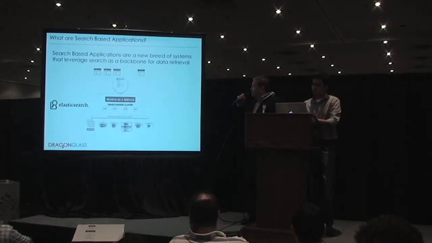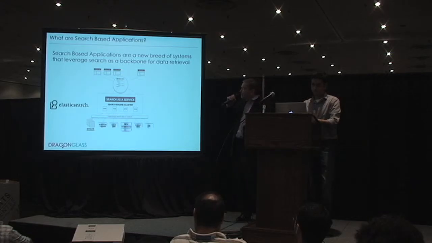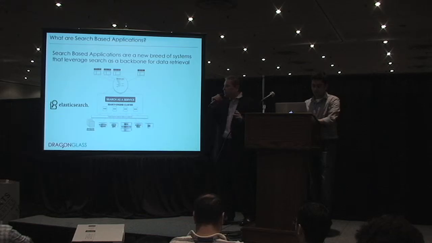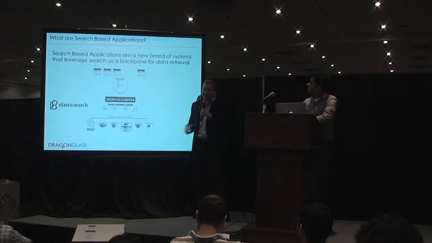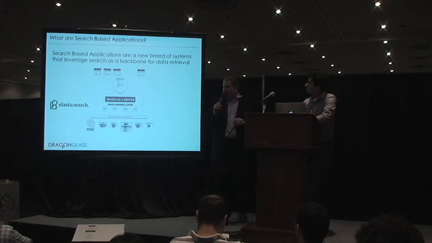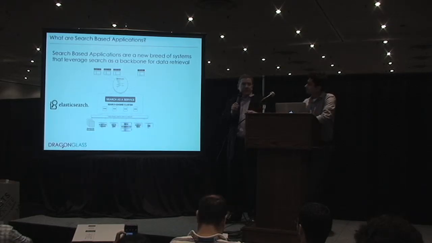So let's get started. What do we mean by search-based applications? It's a new paradigm of architecture. It looks a little bit similar to what you've seen or been developing in the past. But there's something new in the middle here, and this is where the change takes place. Instead of putting things inside a structured query database, we're going to put everything inside of an index, okay? And then we're going to drive all of our data retrieval off of that index.